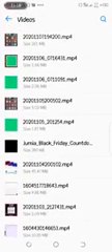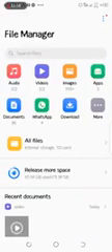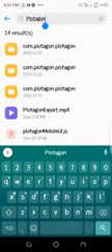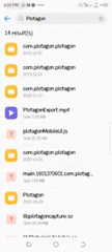This is where we usually have issues with this app. So what we usually do is search for the particular video in the file manager. I have a lot of Plotagon files. Let us see if it's this one.